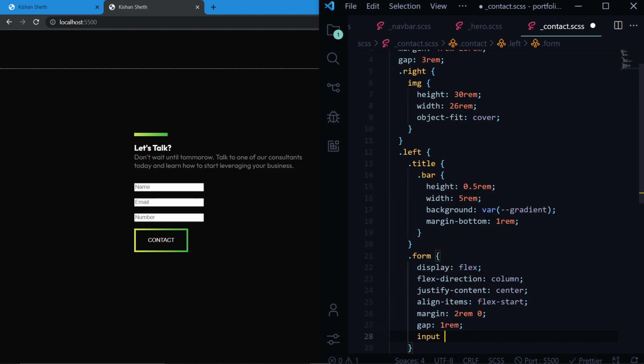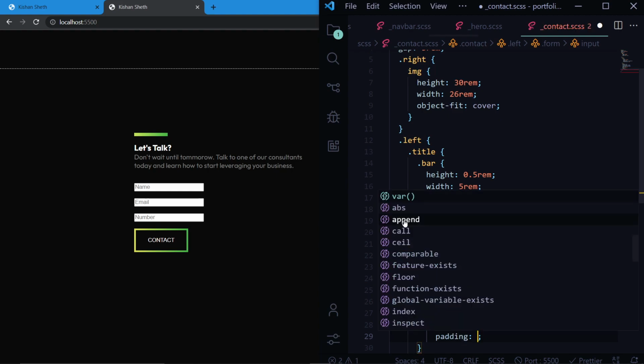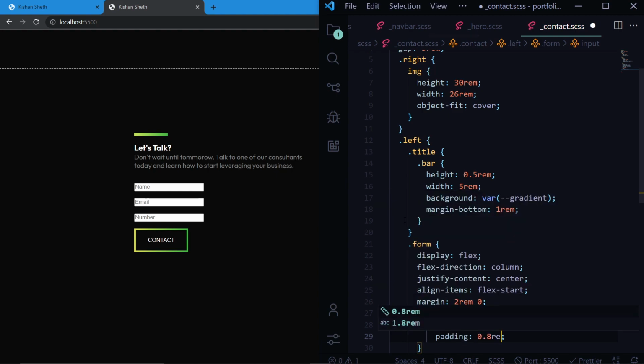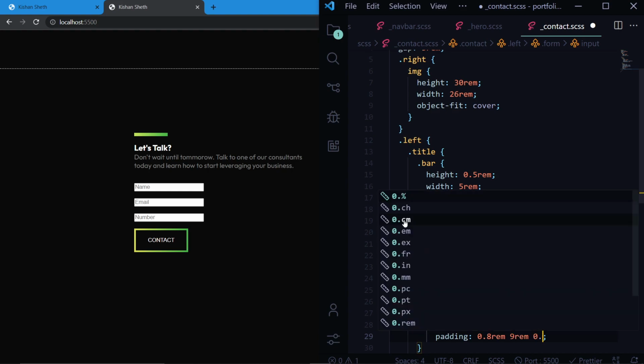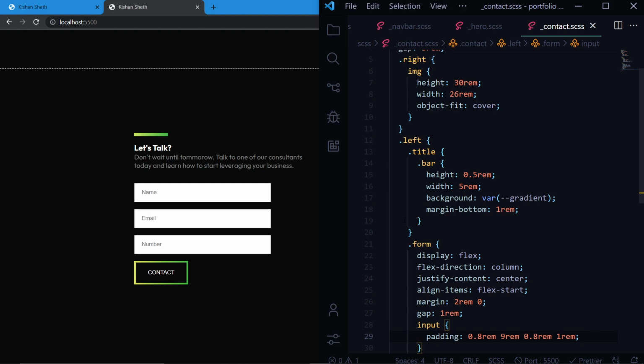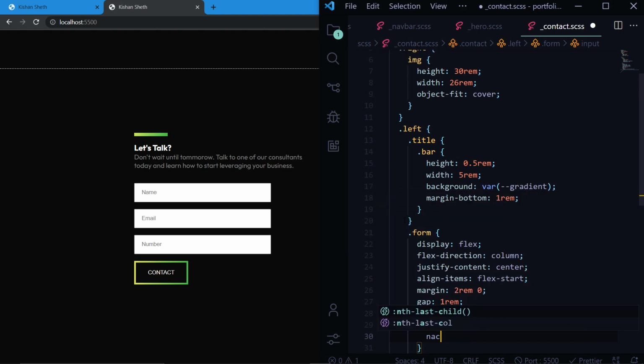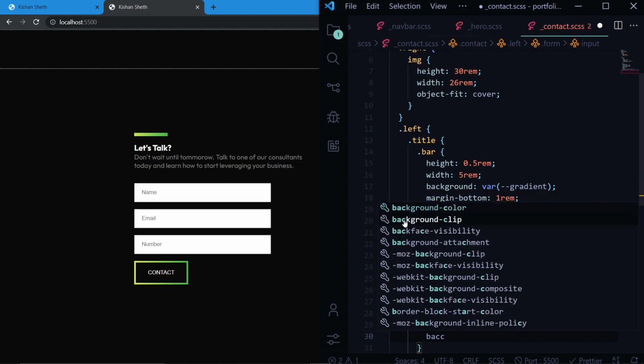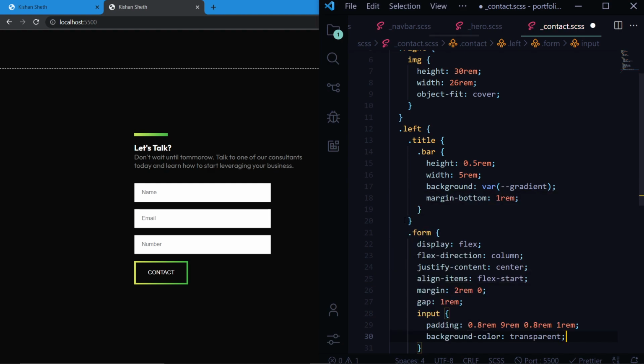Now we'll select the input. We'll give it a padding of 0.8rem, 0.9rem, 0.8rem, 1rem. Okay, now we'll select the background color of transparent.